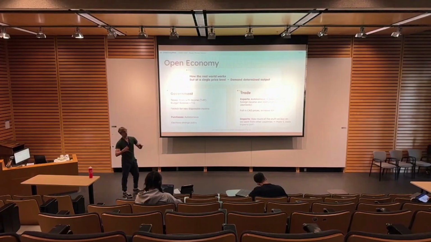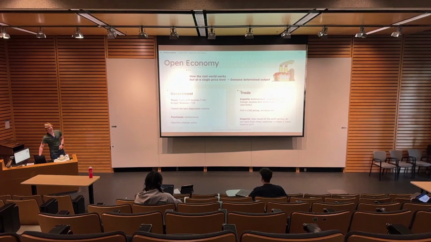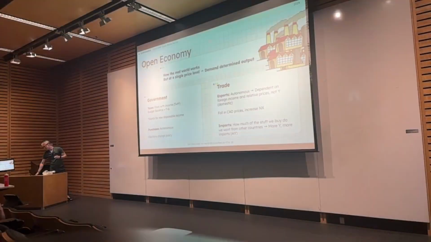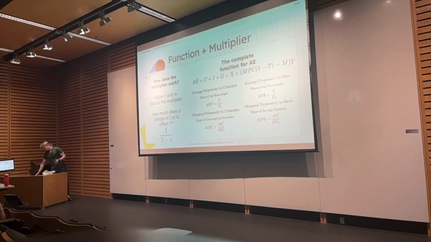So this is called demand-determined output. Why is it called that? Well, when we go to the Lego factory and say, I want to buy one Lego, they're like, okay, sure, we have one factory. Now we say, I want to buy 1,000. Well, they can just build another one, and another one, and another one. Their output is based on our demand without having to raise prices, because they have unlimited, excess capacity. That's why this is at a given price. That's not the real world, but that's our model right now.